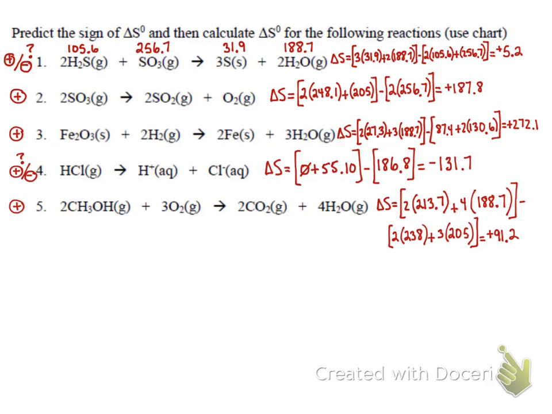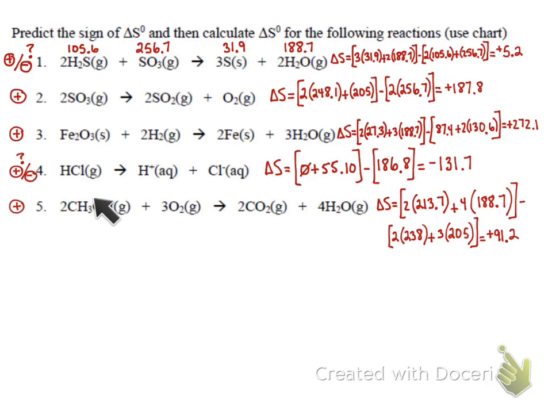Okay, so seeing how they stack up to the predictions, my predictions were over here, looking at the equations, and then the actual math is worked out here. So positive change in entropy, which does make sense because we have 2 moles of a gas going to form 3 moles of a gas. So there's an increase in gas particles, so that definitely would be an increase in entropy. For number 3, we've got solid plus 2 moles of a gas, making a solid plus 3 moles of a gas. So again, increase in entropy.